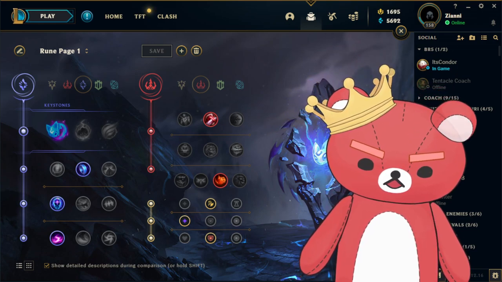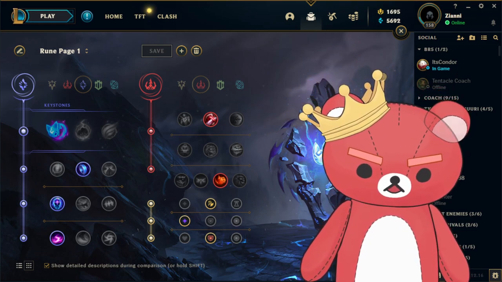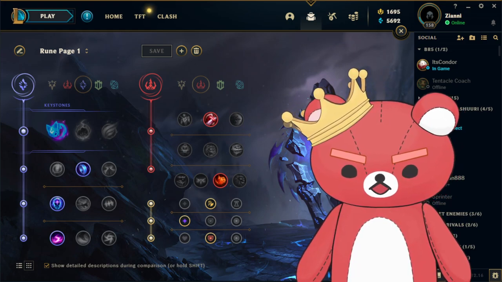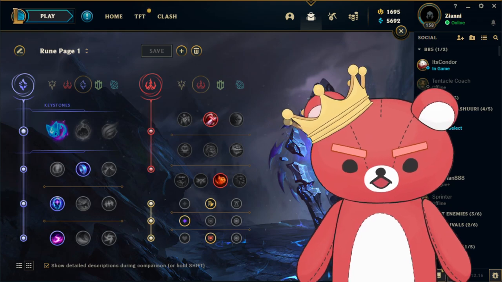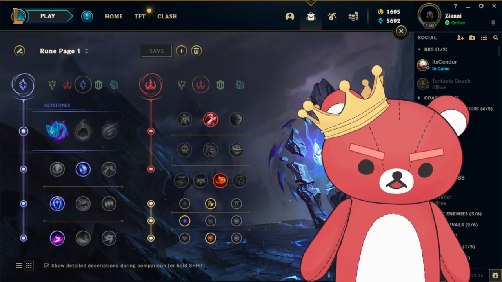There are two pages, representing each keystone that you can run on Syndra right now, which is basically Aery or Electrocute. There are some scenarios where you can run Phase Rush, but if you have to go Phase Rush, it's just dodging.